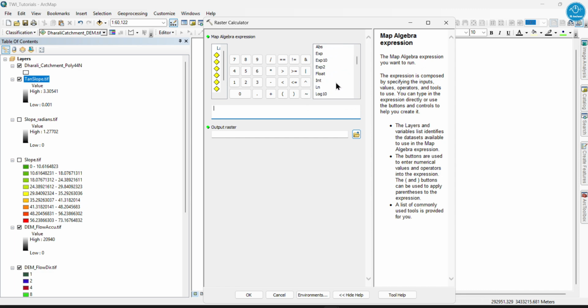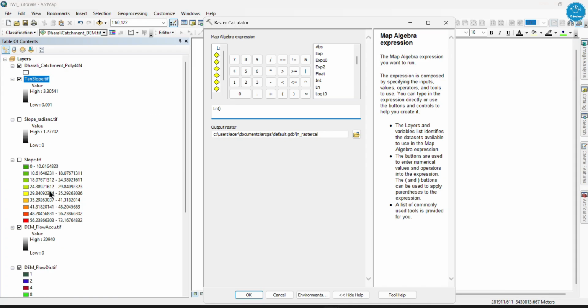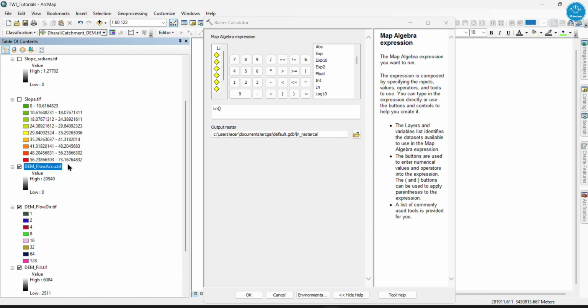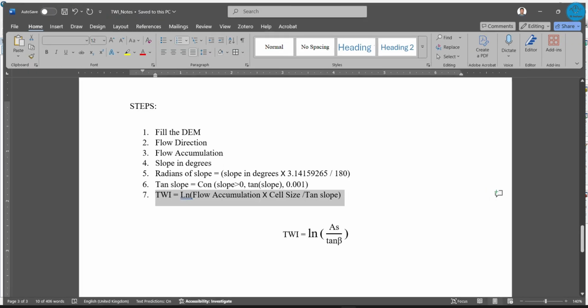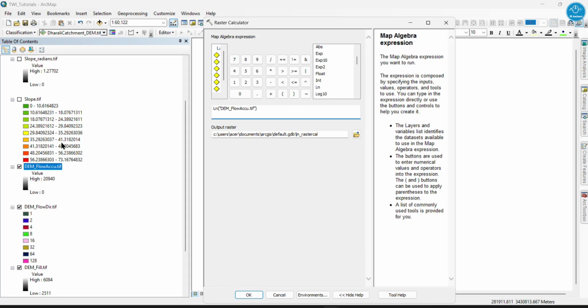Click on this flow accumulation. Flow accumulation file is here.